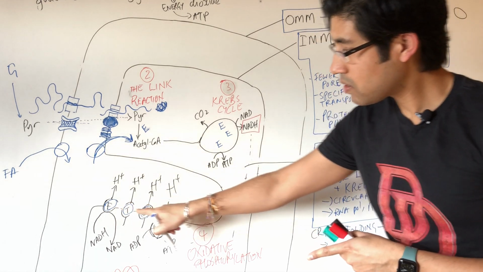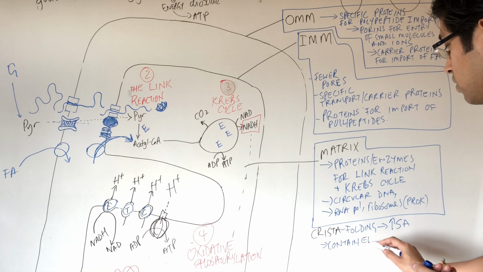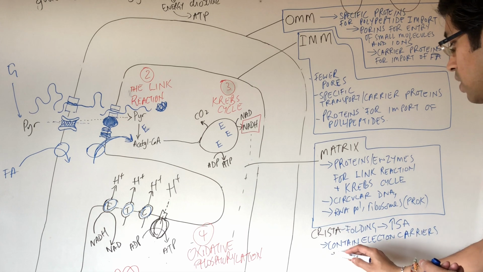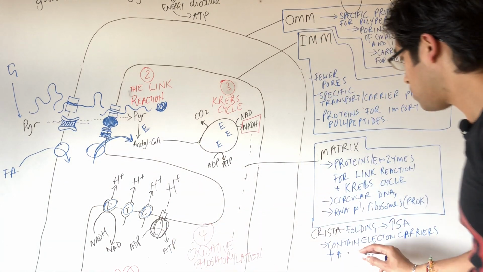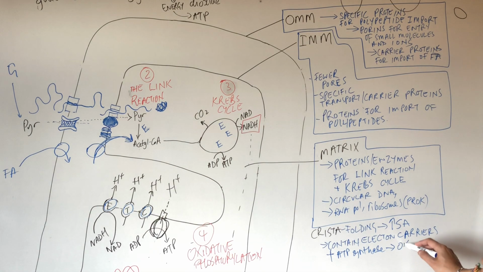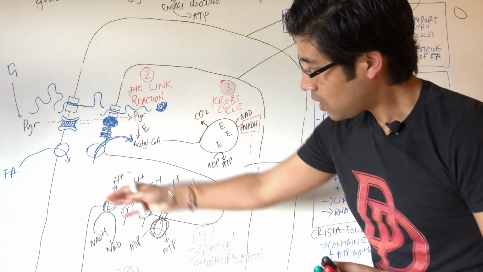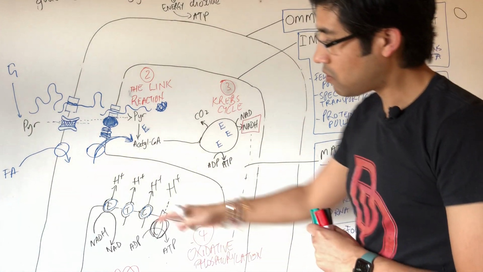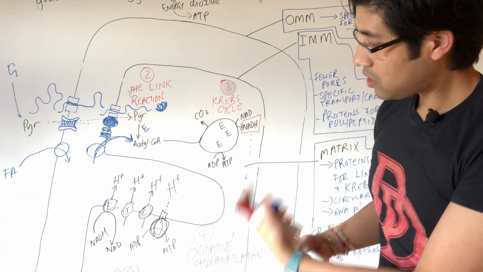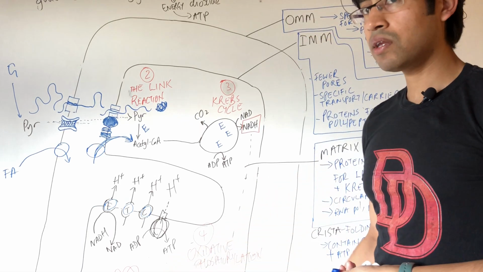Okay, that means it can contain more electron carriers and ATP synthase. So these particles here, ATP synthase for the oxidative phosphorylation stage of respiration. So yeah, the more folding, the higher the surface area, the more of these components can be contained here, and the more of these components that are there, the more efficiently it can make use of NADH provided by the Krebs cycle, and we can more efficiently generate ATP.